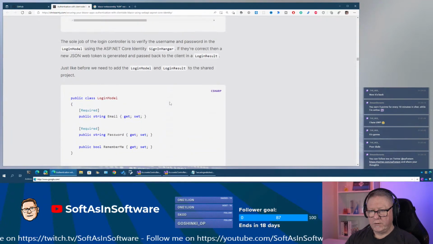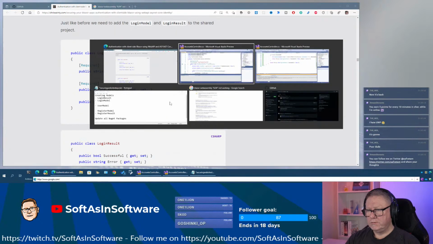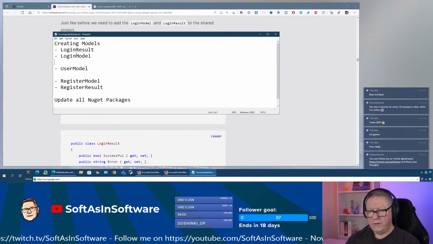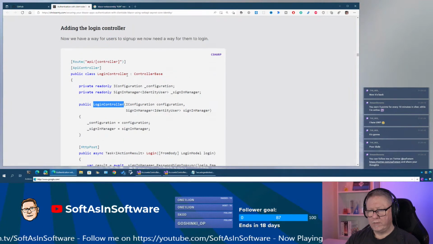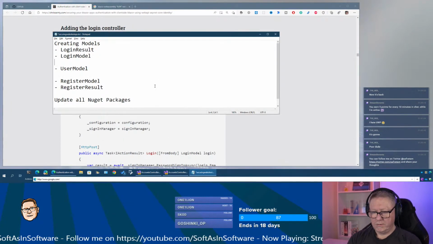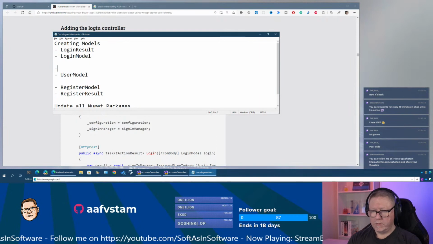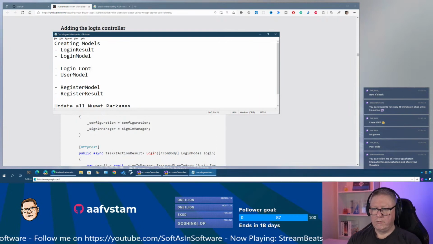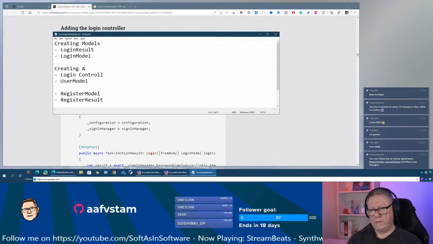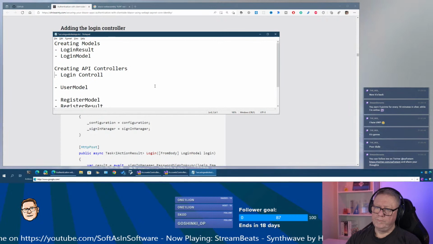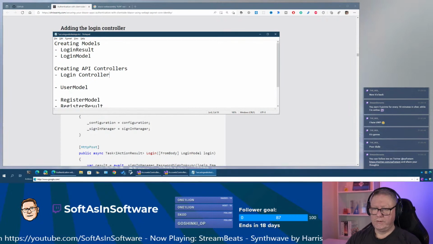So we put in login result, login model, then implement the login controller.